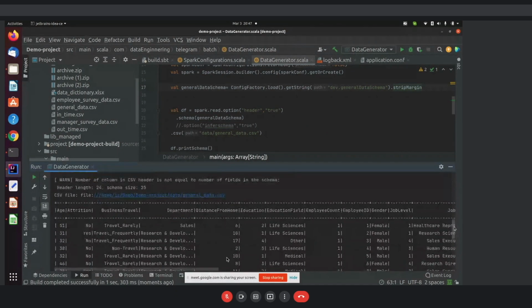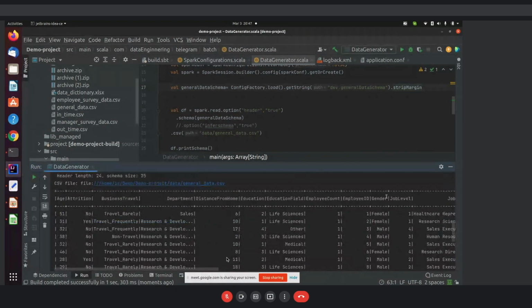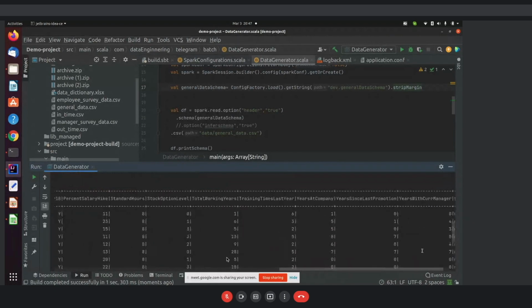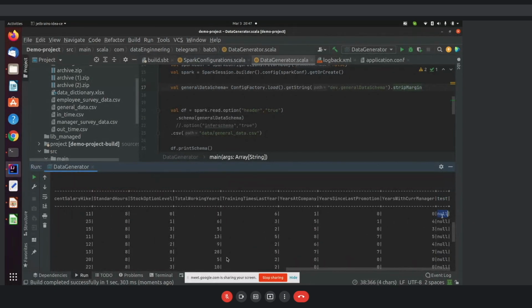Now using this, even if my file didn't have that column, at the end it will just add a null to this column test. So I have a new column test, but it contains a null. If you are reading the older files and they didn't contain the column test, you will get a null. And if the new file contains the column test, then it will be there. Files may be coming from different sources and they might have different schemas, but they are just a subset of the schema. So this acts as a super schema for that.